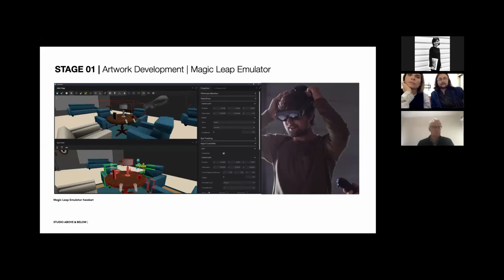These emulators are also available for other mixed reality headsets, such as the HoloLens 1 and 2, where you can test how the spatial mapping, the physics and the interaction with objects will work on the headset without having to purchase or use the headset itself. This was a good way to start prototyping without investing in buying the product until we had something ready to go.